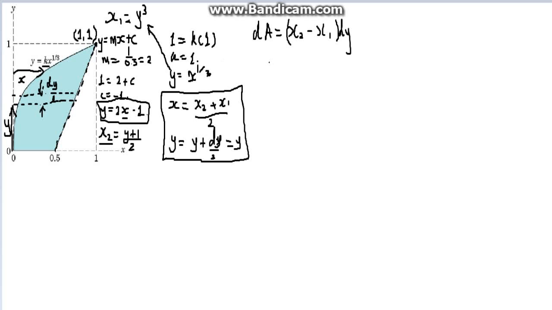dA, so the area of the shaded section here, equals the integral between 0 and 1, as you can tell from the graph. Same thing as before, but just imagine that instead of looking directly vertically at the graph, you tilt your head horizontally and look at the graph like that now. Because of the change of axes, as you can see, the formula changes as well.